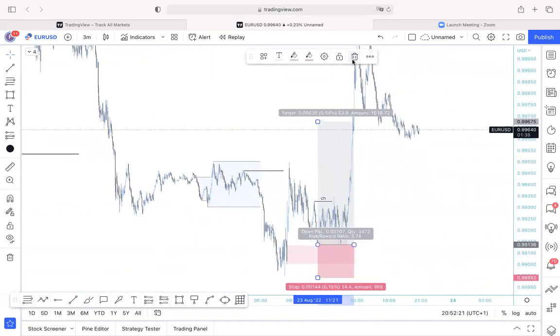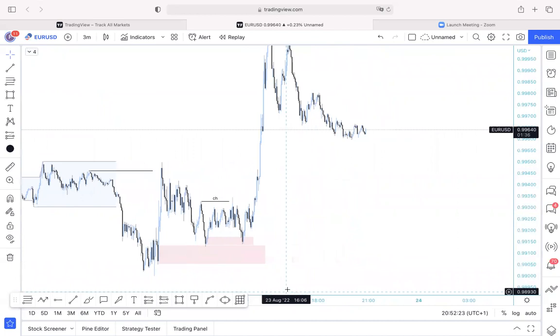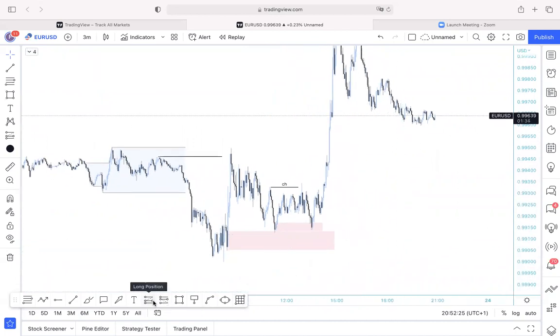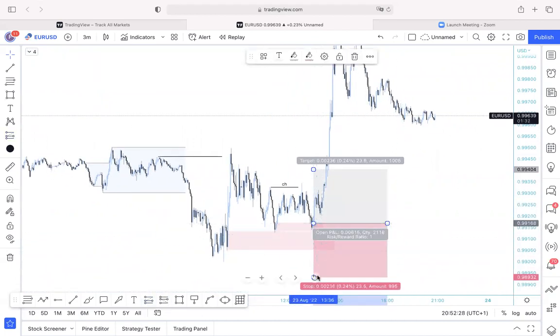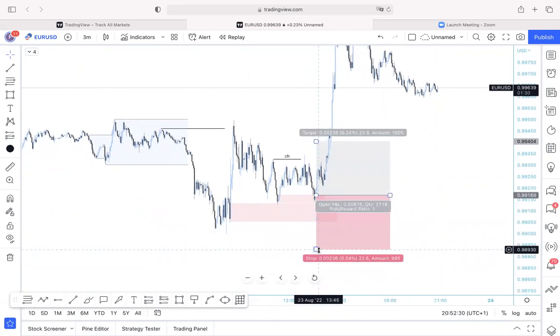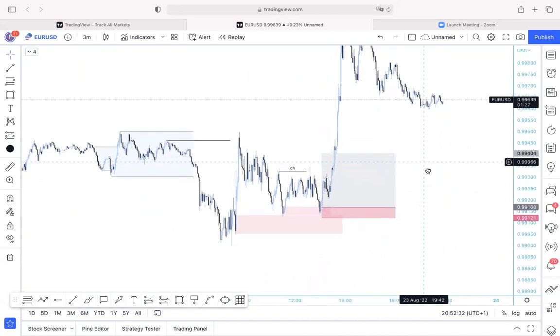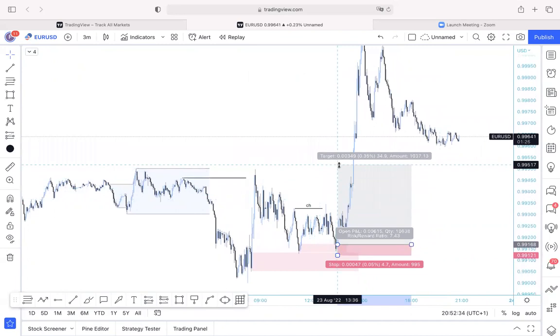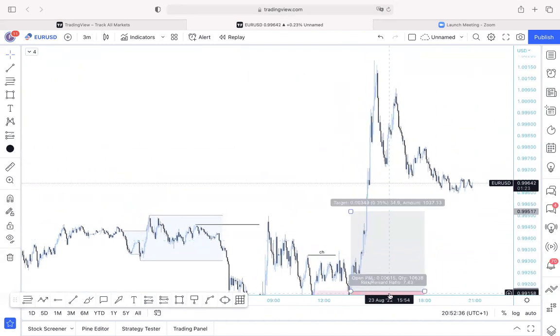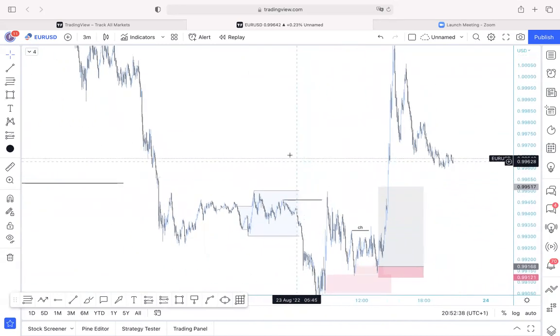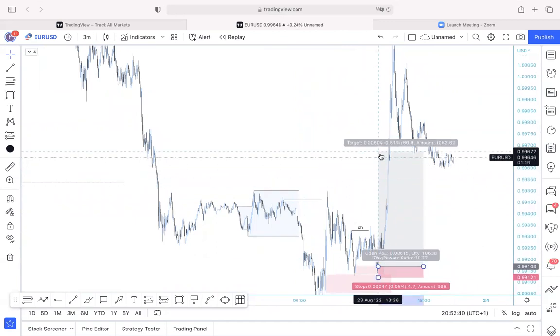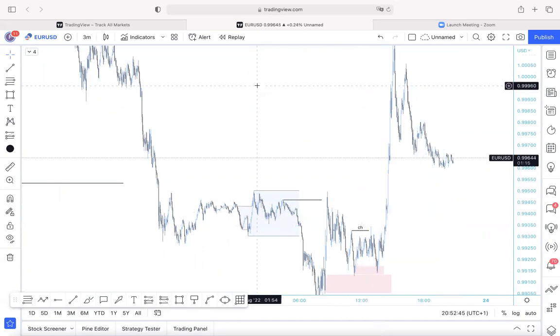After that, what took place was this change of character. Of course, this is a riskier entry with a tighter stop loss. And just by targeting the high, we already have a 1.27. Overall, targeting the supply that we talked about earlier is actually a 1.10. So EURUSD today was really interesting.